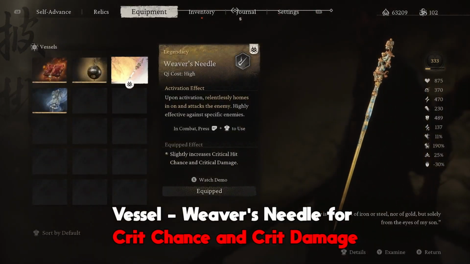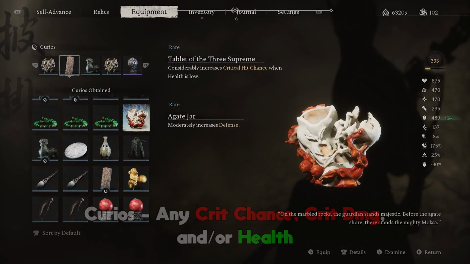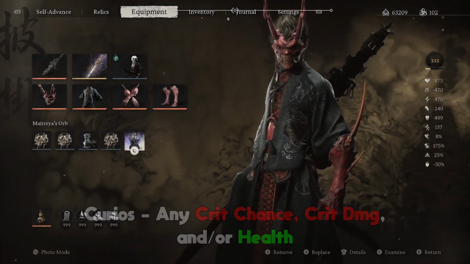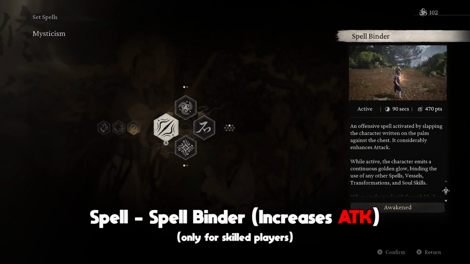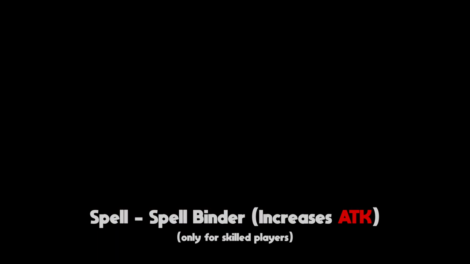Next, we're going to pair this with the Weaver's Needle just for some critical hit chance and critical hit damage. For the Curios, you guys can either choose health or attack. In this case, I am choosing the White Seashell Waist Chain, which slightly increases attack. If we can get any more damage, we need it. Unique to this armor set, I would say that choosing Spellbinder is a great choice for this armor, as you will see, this further increases the damage, making sure that you do an insane amount of damage.